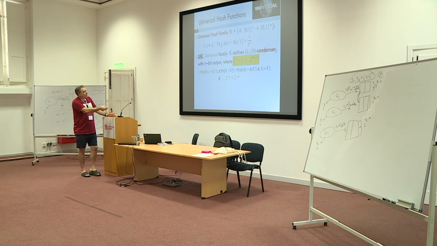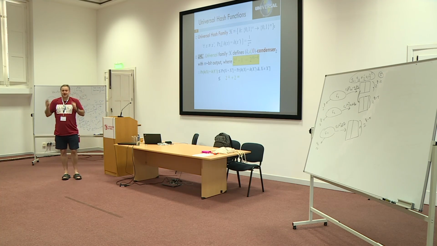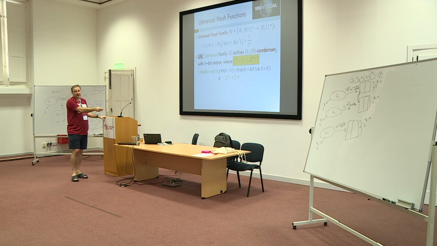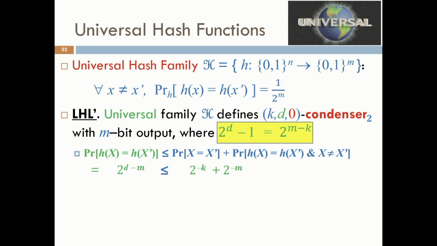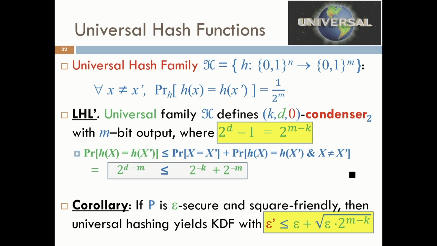So that has 2 to the minus k chance. That's the definition of either collision entropy or min entropy, it doesn't matter, it will imply here. Or x is not equal to x prime, but the hash collided. And this is exactly the definition of a universal hash function. A universal hash function has the property that for any non-equal inputs, if you choose a hash function at random, it's very unlikely to collide. This is kind of what I want. I want this entropy deficiency D, so it means that I want this number to be less than 2 to the D minus m, and this is the same as this inequality.